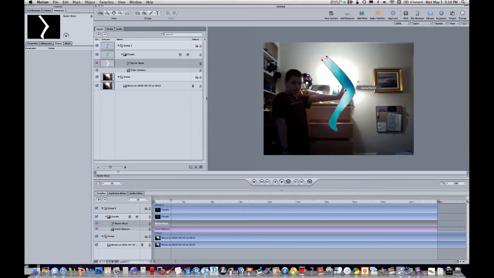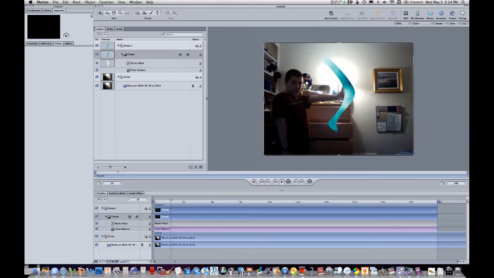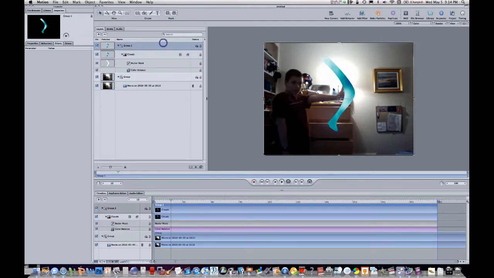I'm not sure exactly what hitting Command twice does. All I know is that if you hit Command twice before you click, it makes it so that you can edit it like that. So now you have this little shield thing. I'm just going to move it over a bit.